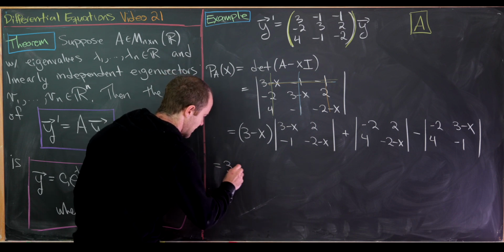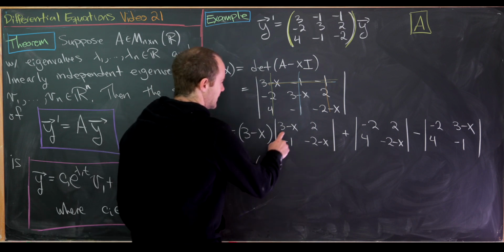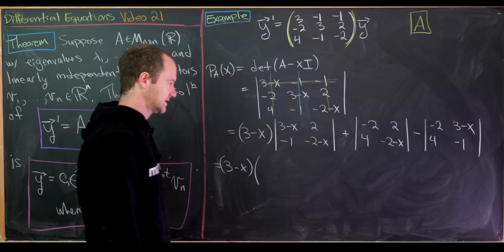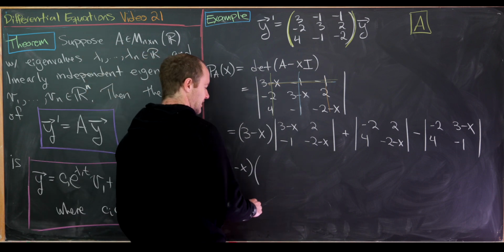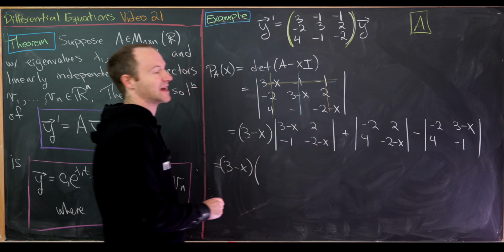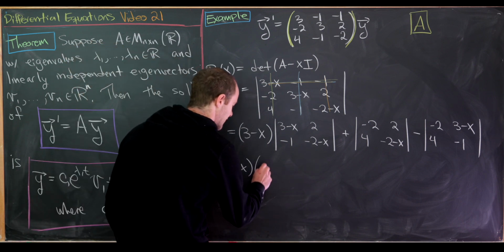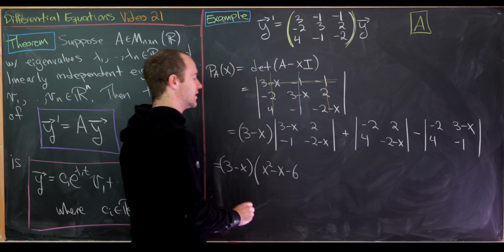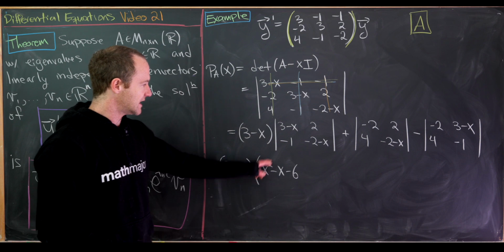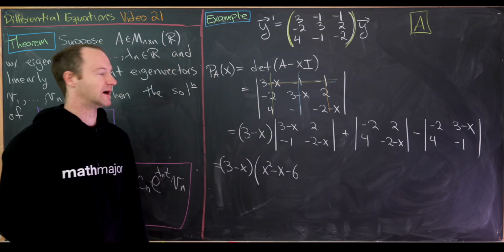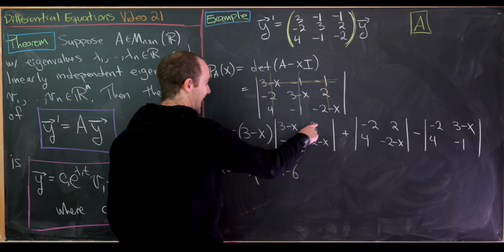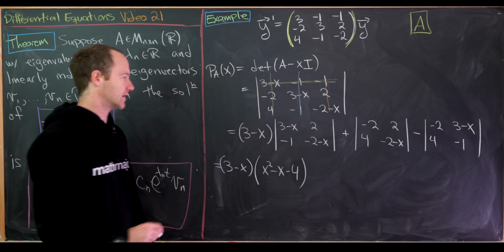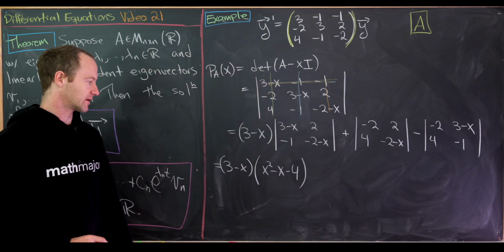Okay, so doing this carefully, we have 3 minus x, and then we'll have 3 minus x times negative 2 minus x, but a bunch of minus signs cancel there, and we essentially end up with x plus 2 times x minus 3. So that'll be x squared minus x, and then minus 6 when all is said and done. So again, this is the same thing as x plus 2 times x minus 3. And then from that, we're going to add 2. We're subtracting negative 2, but that means we'll have a minus 4 right there. Okay, so that's this determinant here.